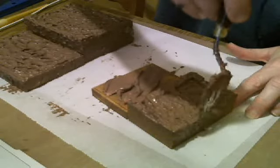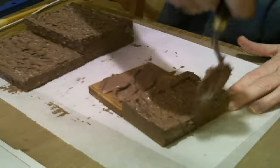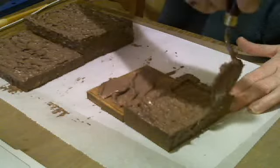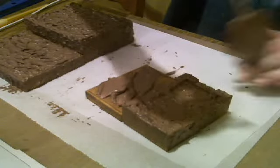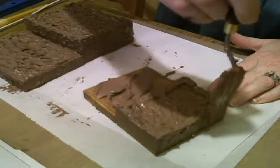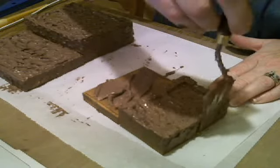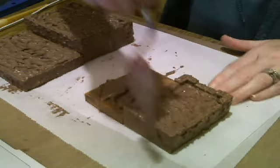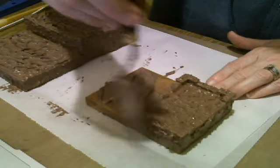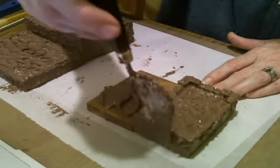These little itty-bitty boxes are fun because they go really fast, and kids like them. I know one of my friends, her daughter that I did one for, uses it as a box for the Tooth Fairy. Another one uses it to put lunch money in before she goes to work in the morning, and then the kids just go in and grab their lunch money so it's not just laying on the counter and ending up on the floor. I think it's cool for a little jewelry box for a young girl, for a couple pairs of earrings. Nothing really big.